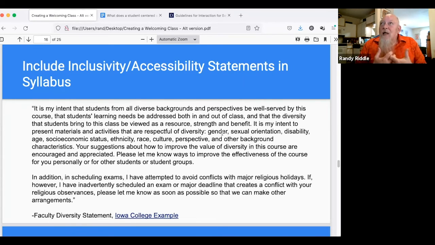You can personalize statements to show that you have thought about this, and it's not some boilerplate language, that you're putting it in the context of your class, your department, your subject, and the kind of here and now of where your class is and where your students are. So here is a diversity statement, inclusivity statement, and I would like you to take just a moment and read over that, just so you get an idea of what one looks like. And if you have any thoughts on it, feel free to put them in the chat.